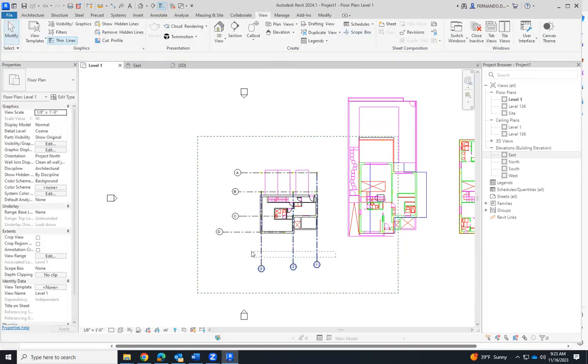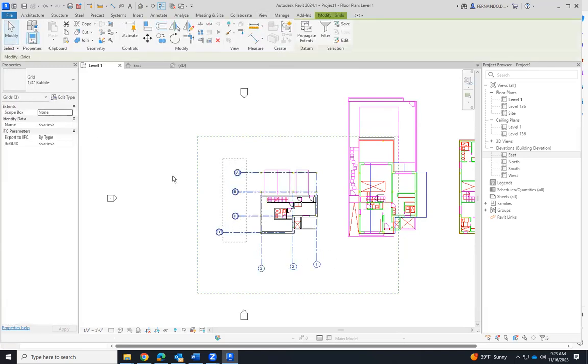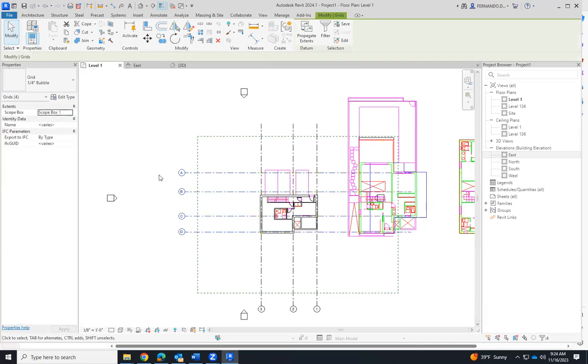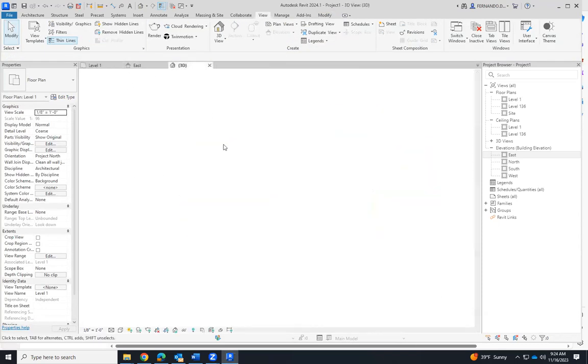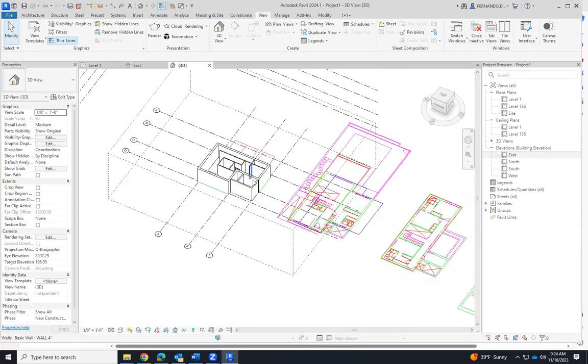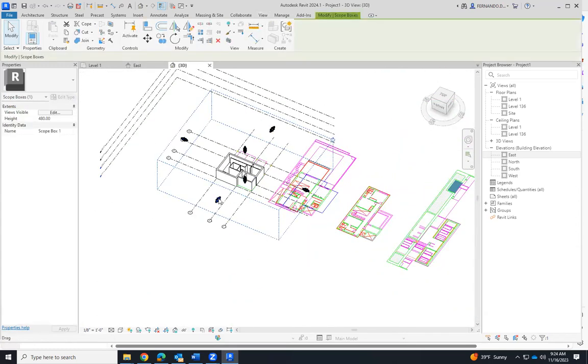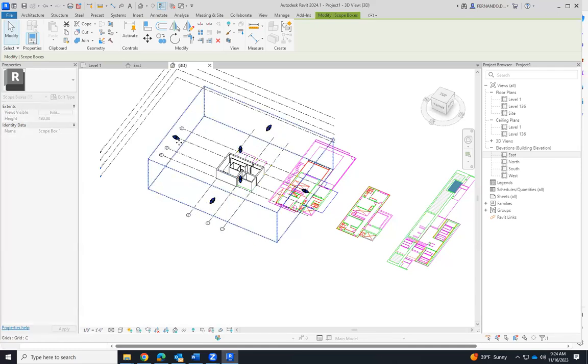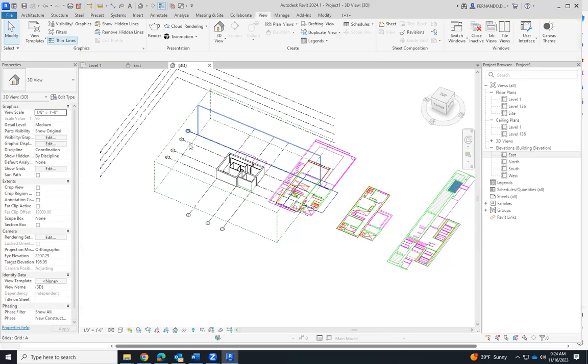And now if you select only the grid lines, we can select scope box 1. And now we can see these grid lines, and the grid lines are referring to the scope box. I can change the size of the scope box, and the size of the grid lines will change.